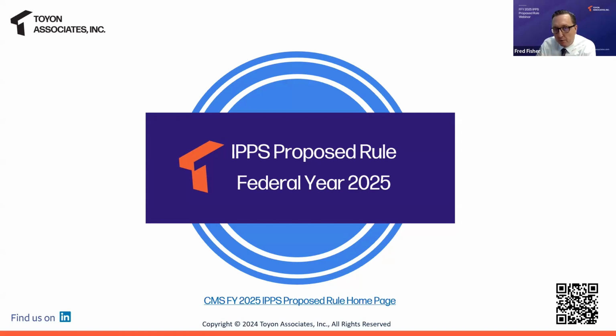So we're going to move relatively quickly through a lot, and then in certain areas today we're going to focus on what we'll call the more significant changes, or maybe even the more complicated changes, just to help everyone wrap their head around what to be thinking about in federal year 25. In particular, there are some things going on with the labor market changes for wage index and provider status, if you're critical access or sole community. And we'll spend some time today talking about those labor market changes, as well as the other new proposals that came out this year.